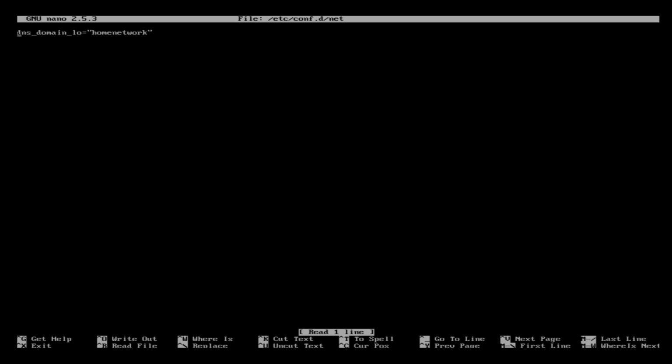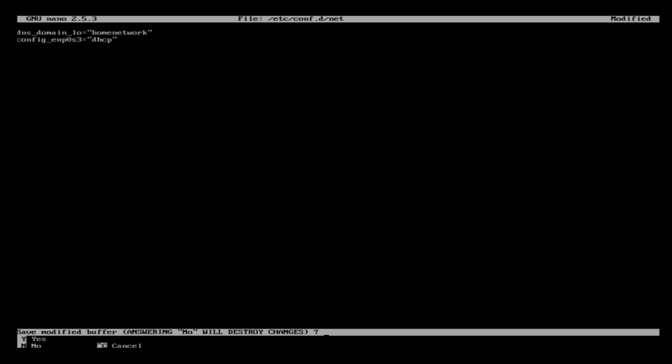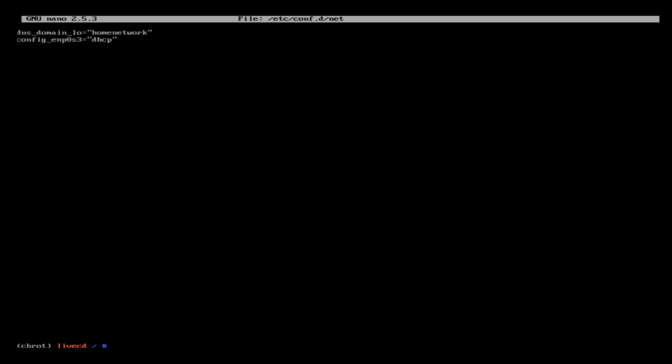We're going to do nano -w /etc/conf.d/net. So we have this domain, and now we're going to put underneath this config_enp0s3 equals dhcp. Perfect. And Control X and Y to accept that. Automatically starting network at boot. We're definitely going to configure this up so we don't have to do anything with it later. I just noticed the chroot prompt has changed. Yay. Okay.